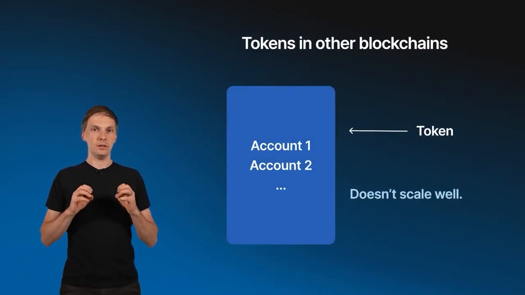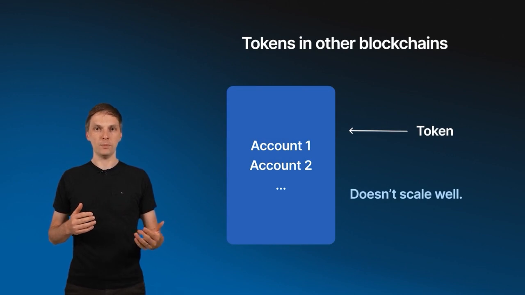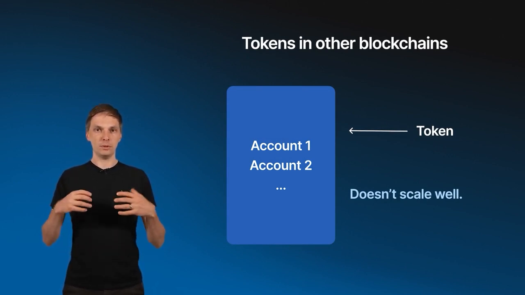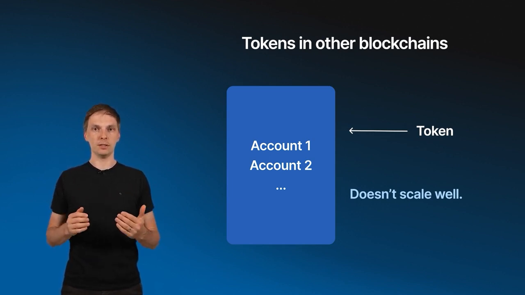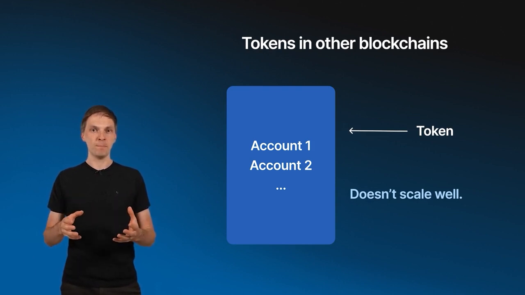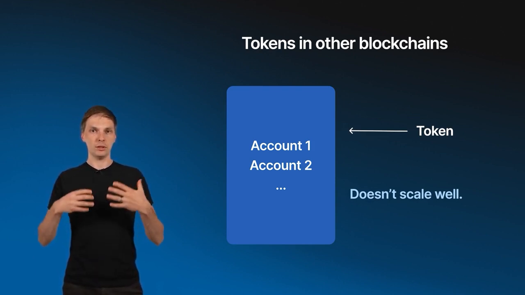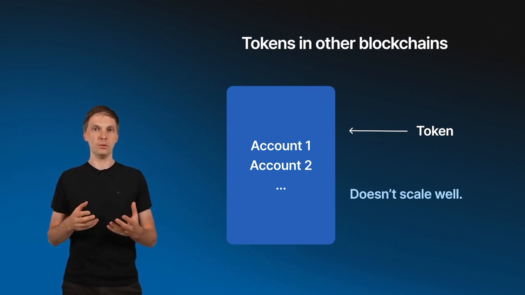We'll start with tokens. As you recall, in Ethereum or even non-blockchain implementations, the tokens would be implemented as a simple ledger of the accounts. You have a list. The program controls this list of accounts, and each item in the list is effectively the address of the participant and their balance. This is pretty simple, but unfortunately it doesn't scale in the blockchain context because your smart contract has to continuously grow with the number of users and becomes more expensive for each user to interact with. Now, what is the TON approach?